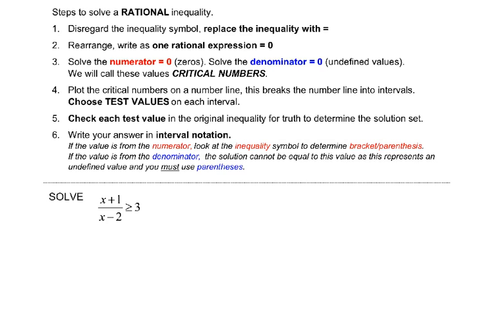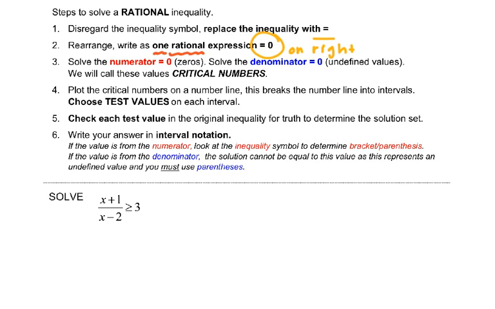So we have asymptotes and holes that occur when the denominator is equal to 0, and we have to consider those values as well. So again, same steps. Disregard the inequality symbol. Treat it like an equal sign while we're solving. We want one rational expression equal to 0 on the right, so the rational expression is on the left. And what's really important is that in a lot of situations, we need to make sure that it is one rational expression. So we may have to add or subtract those together.